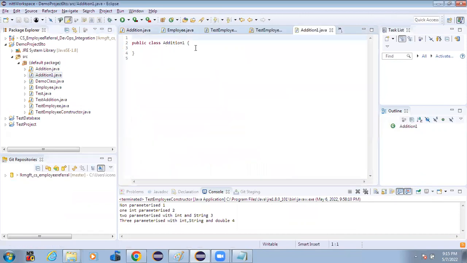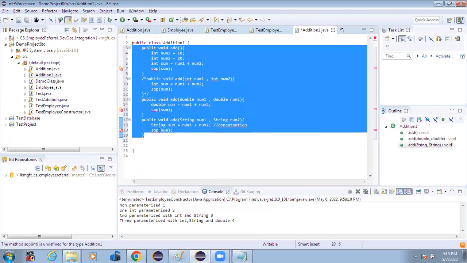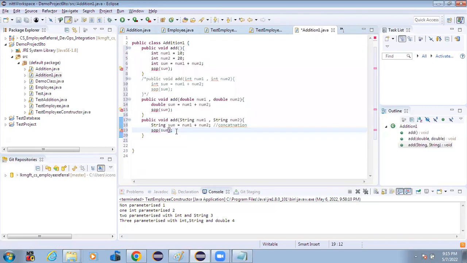In that Addition1 I just put here Control V, so all these three methods: one method, a second method, a third method. For System.out.println I need to write it like this, sysout.